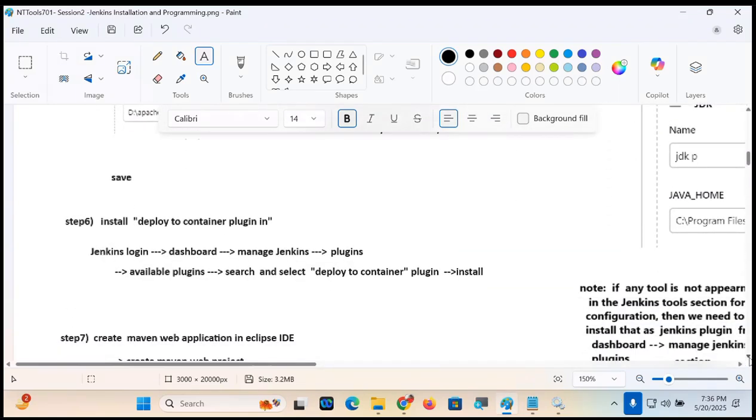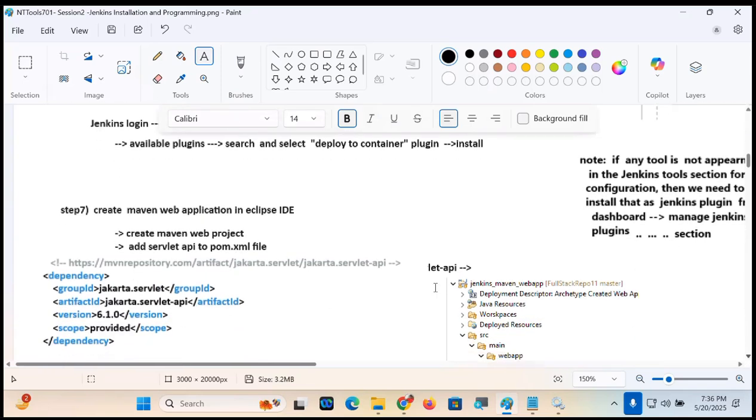Deploy to container. Okay. Now we are ready with all the facilities that we require, guys. But you are not configuring anything related to that. No, we do it in the job configuration. Deploy to container is ready to work with any container. If there's a Tomcat, a WebLogic, or some other server, we decide while creating a job. Okay? Right.